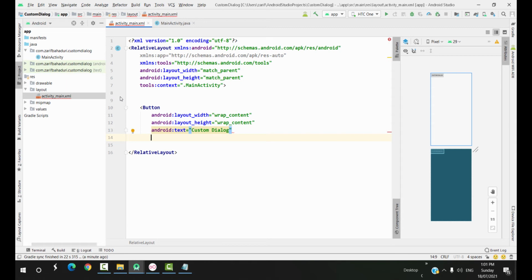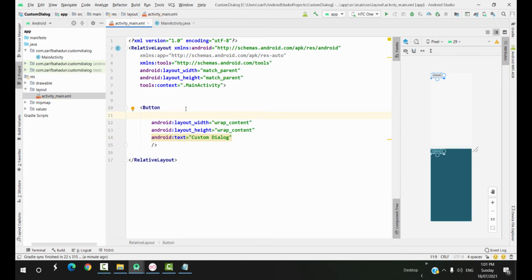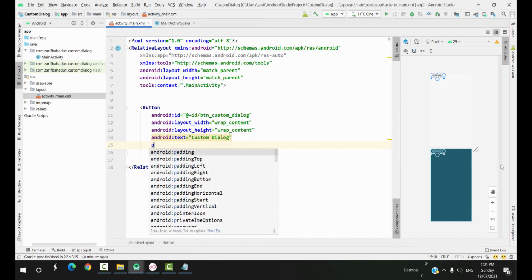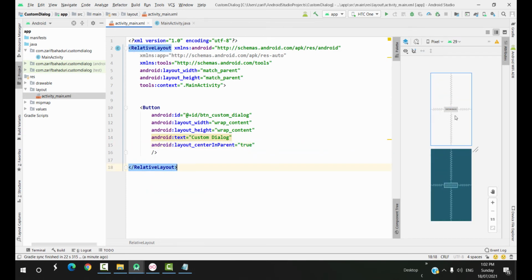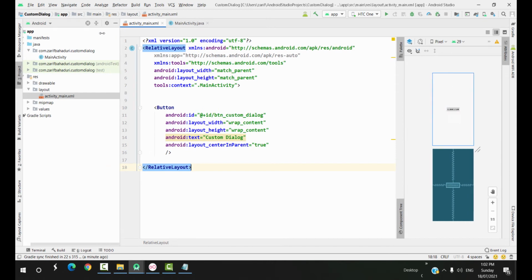After that I can also specify an id for it. It's called btn_custom_dialog. So this is actually the button id, and then you can use the tag center in parent in order to bring the button to the center of the layout.